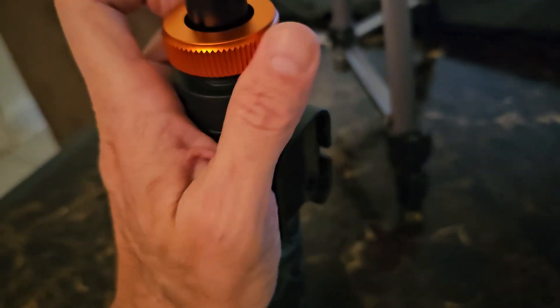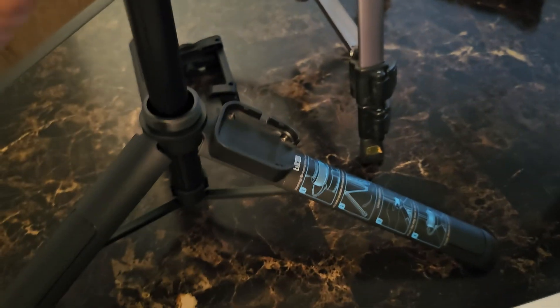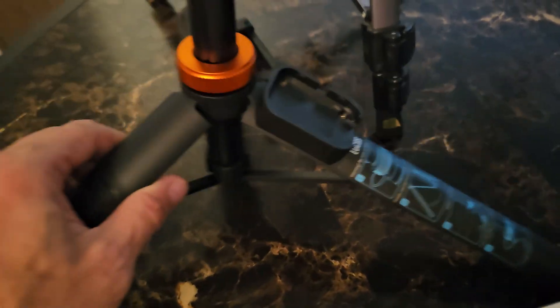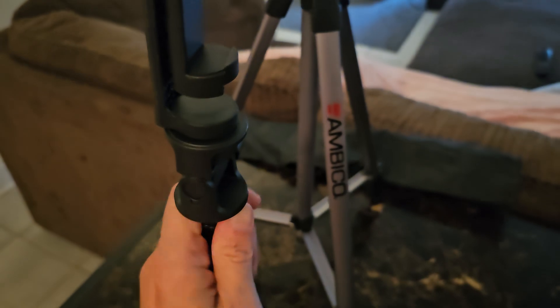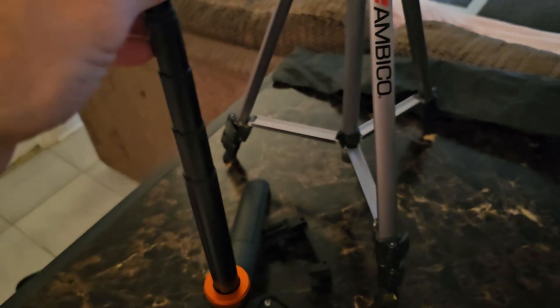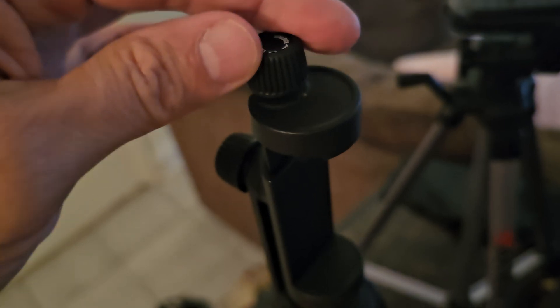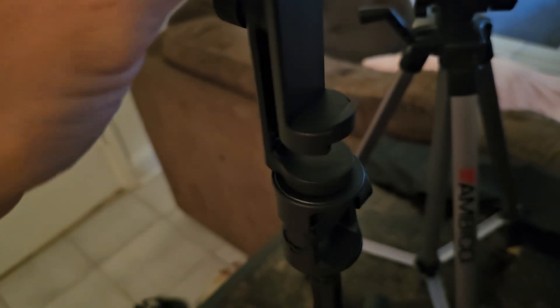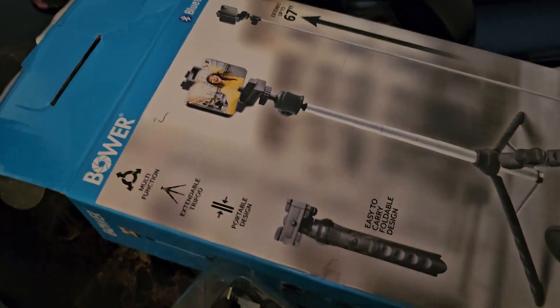You turn the lock with two hands — this is way easier. After you open that up, the legs open rather easily. You close this and lock it so it doesn't move. It's hard to do with one hand but with two hands it's a lot easier — just a telescopic metal pull. This tripod, the Yukos, has a screw here so when you want to put the camera in, you just screw it open and it goes up or down, holding the phone in place.